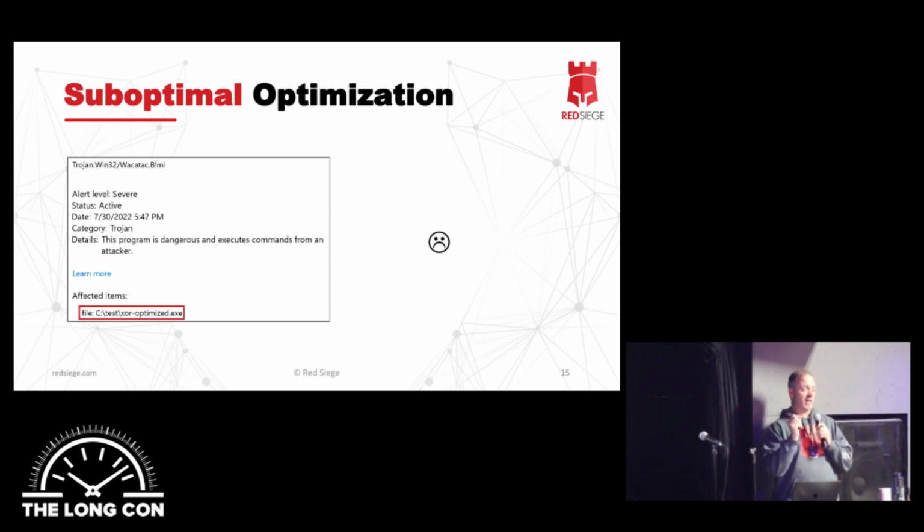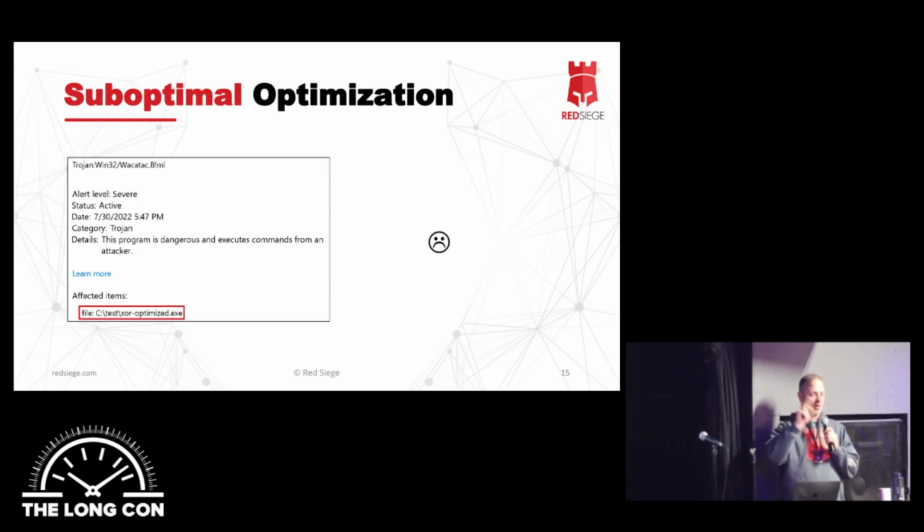So if I had a single byte XOR, that obviously gets detected because that's really easy for AV and EDR to brute force and be like, now I see your shellcode. So we use a multi-byte key, which makes it much harder for them to brute force it. However, apparently in the real world, people don't use XOR with multi-byte keys because that is a sign that you're trying to hide something. So Defender was like, I have no idea what you're doing, but this is bad.